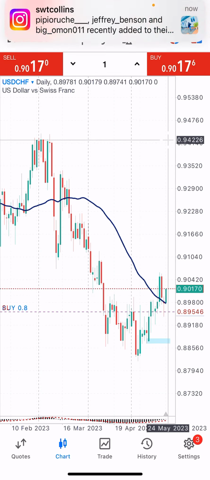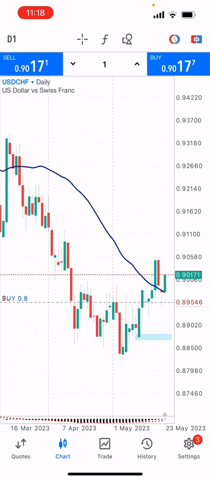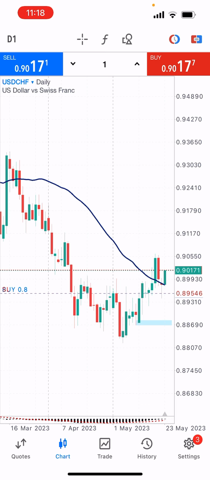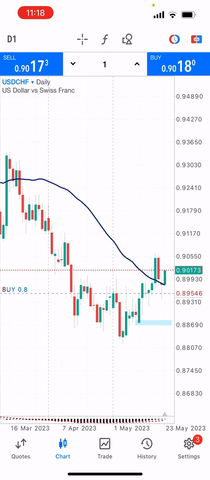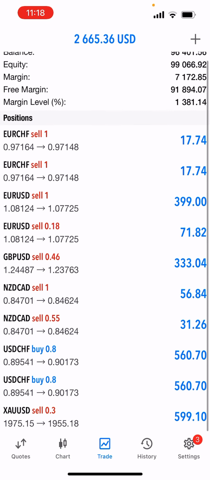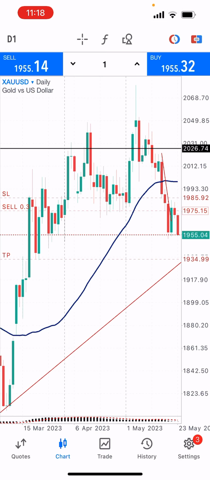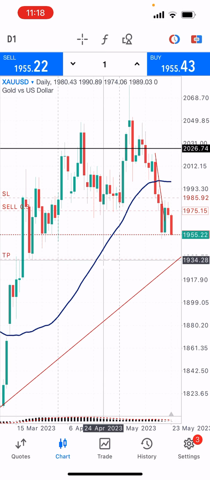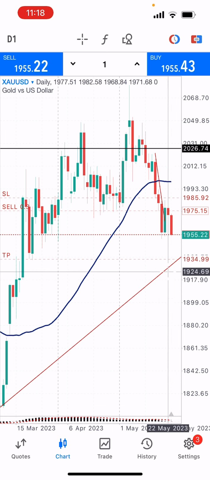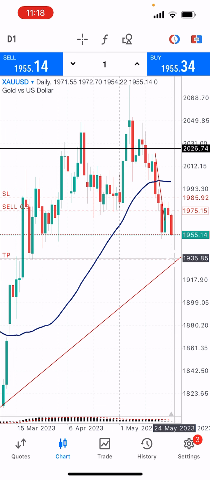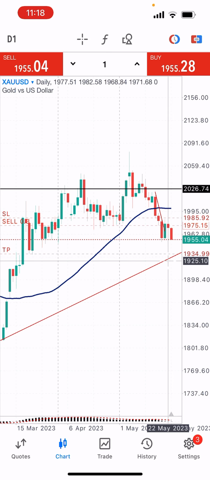But looking at the market from the daily time frame, I'm expecting it to push even above this previous point and go higher. So which other index, sorry guys, this is gold. So gold, I took on gold yesterday. This is my take profit level at this trend line. I'm expecting gold to buy even further as soon as it touches the trend line. That's why my take profit is there. So we'll just watch gold again.